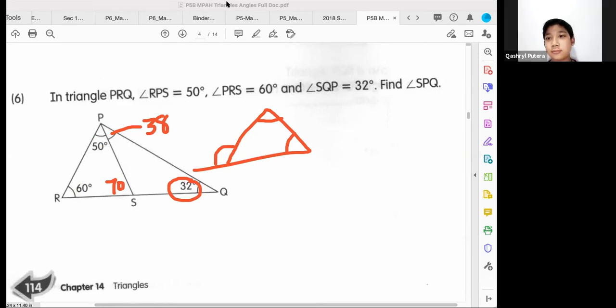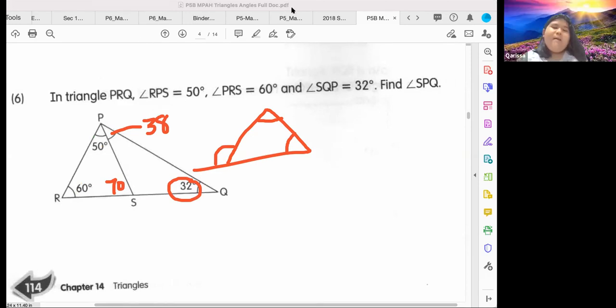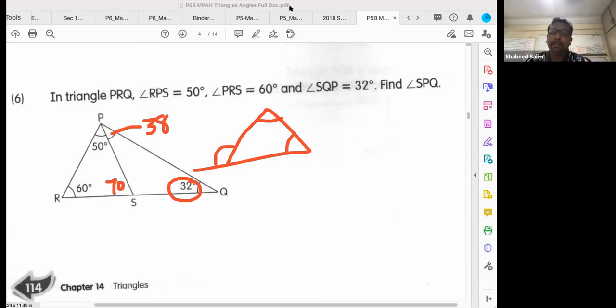Okay, I will draw our test. So, yeah, I will test you. My method is 180 minus 60 minus 32, I mean, got 88, then 88 minus 50. Yeah, you're similar to Putra's method. You are seeing a big triangle. Now I'm going to give you this one now. Okay, there is a straight line.